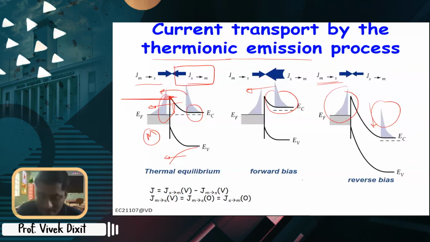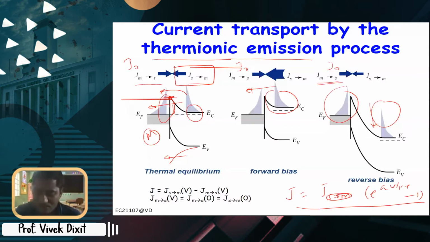So we can say that your overall current density JSM will be some kind of J naught, always J naught. On the semiconductor side, it will be exponential of qV by kT, and then on the opposite side, minus 1. So its form is the same as the PN junction diode current. This J naught, or saturation current, will depend on the barrier height. J naught will have a factor of e to the power minus q phi b by kT and some coefficient. So this is the expected form.